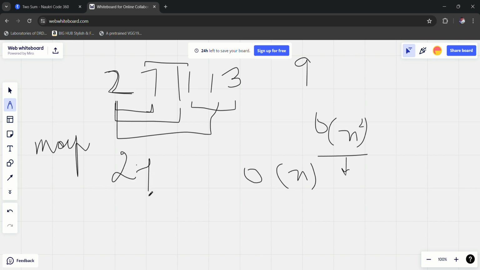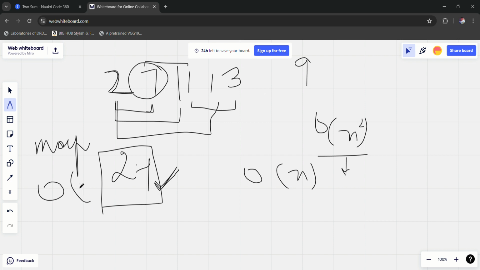Then when you go to the next index, that is 7, you will check 9 minus 7 is 2. You will check if 2 is present in the map. If yes, you will return that these two elements add up and give a pair as 9, right? And then you will traverse like this. But this will also take a space complexity of O of n, and we don't want that.